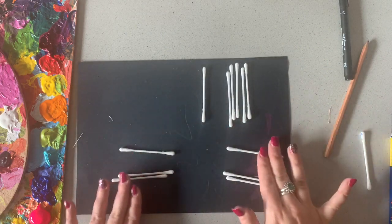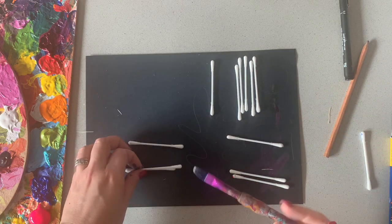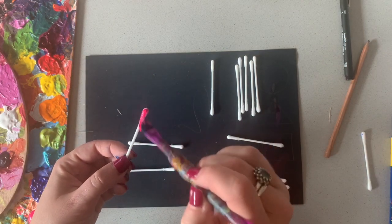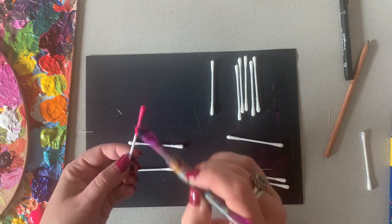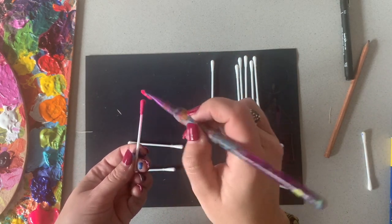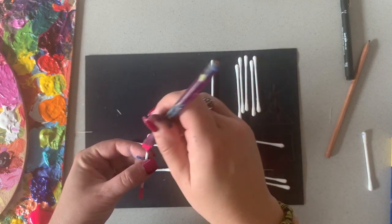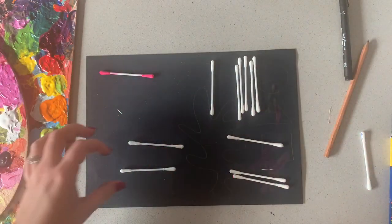I'm going to be a bit organised with how I paint my cotton buds because I want the colours to be the same. So it's just a matter of getting some nice bright paints and painting the cotton buds. Now, the paint won't really stick to the plastic here, as you can see, but it will stick to the wool. So it really is just worthwhile painting the top. And then let them dry.